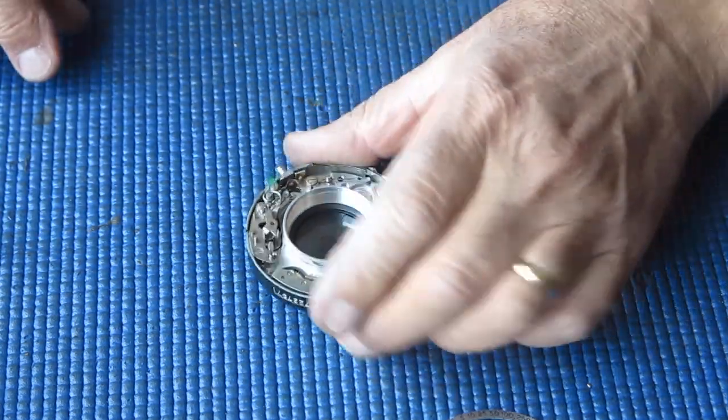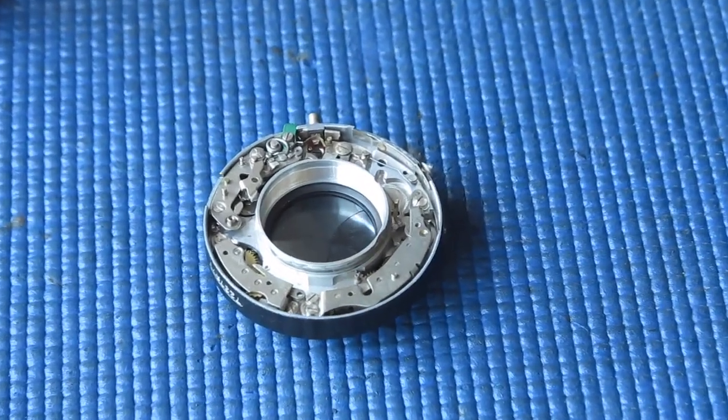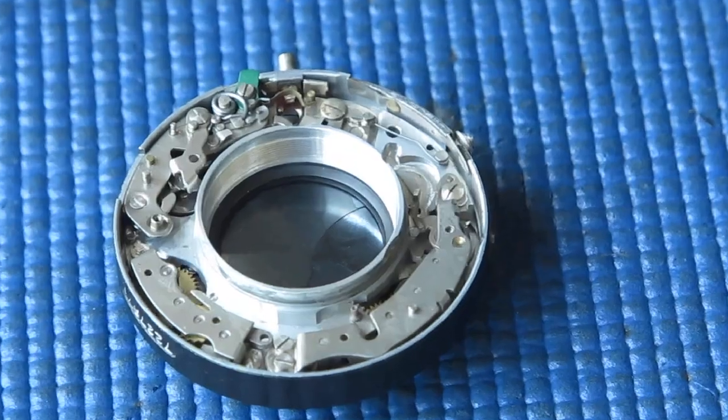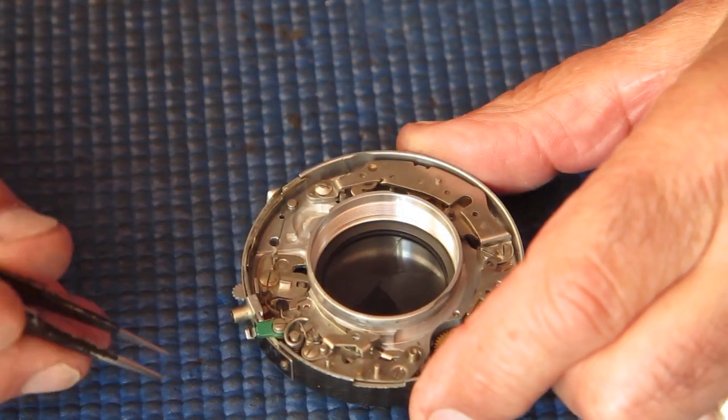I'll zoom you in a bit. Let's have a close look at some of this. Where was I before I was so rudely interrupted by the telephone?